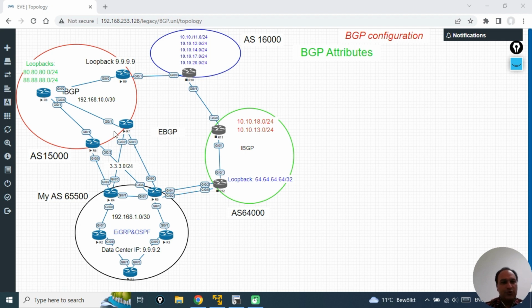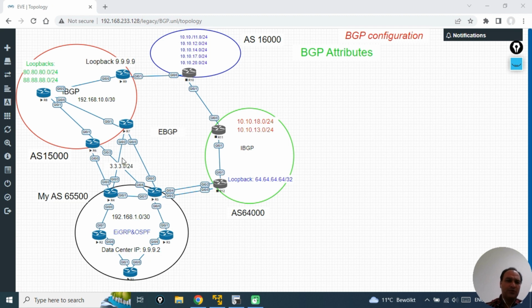After that, I showed you that in the local AS, if you have two border routers and R6 is the winner that sends the route of 992 to AS 15000, but you want R7 to be the winner instead of R6, we change the local preference inside R7 and make it higher. Then R7 will be the winner, and this route goes through R7 to R8.